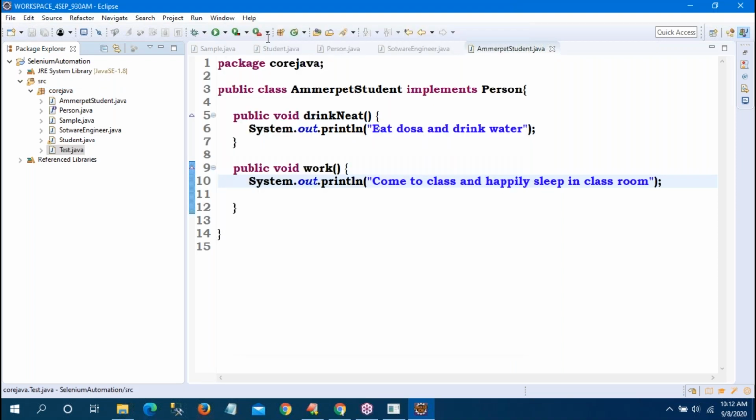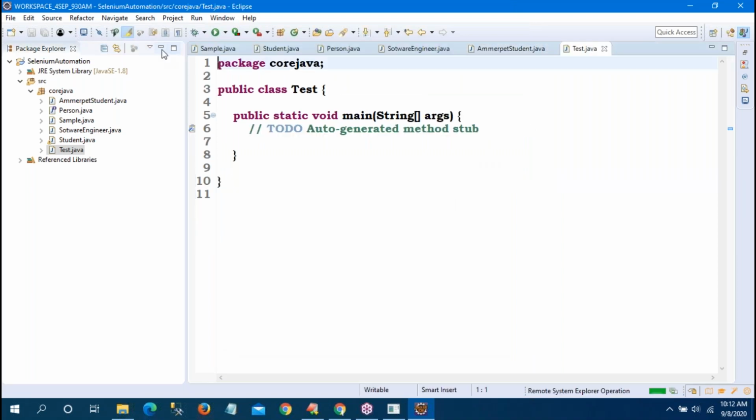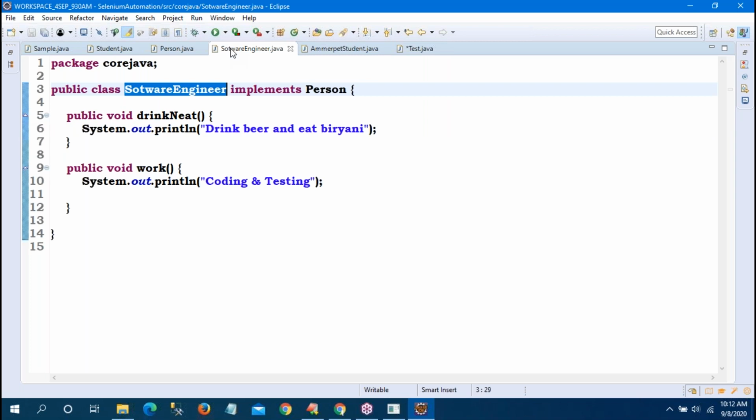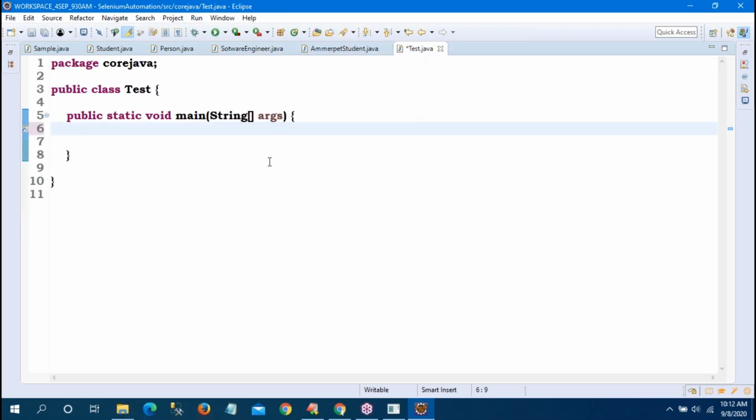Sir, I want to call the software engineer. How to call it? Is the software engineer class a concrete class or an abstract class? Concrete class. So happily you can create an object: new software engineer object.